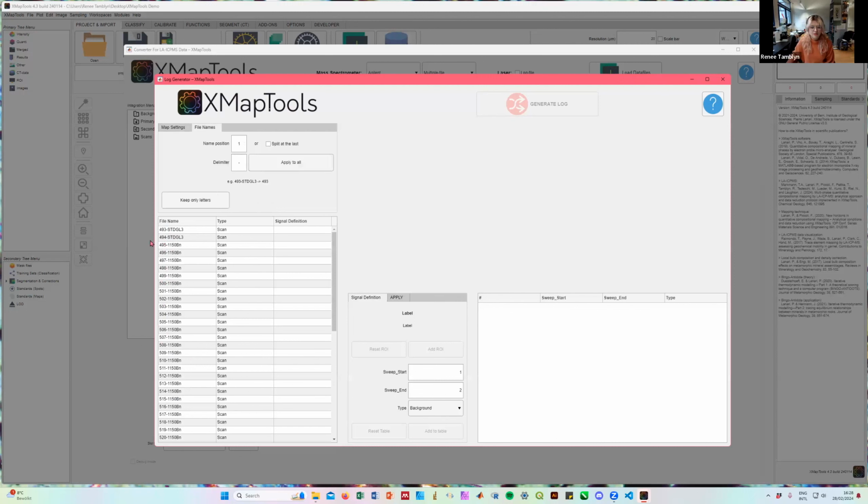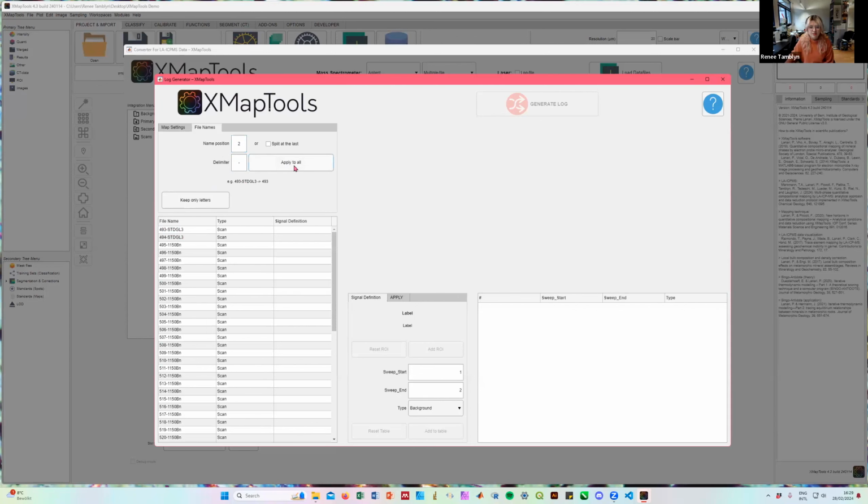The first thing we want to do is to change the file name so that basically all of our map has the same file name and all of our standards have the same file name. And this is important for XMapTools to read. So this little unit up here lets you do that. So usually we have a delimiter between, either you have the name of your analysis followed by the number, or sometimes you have the number first. And the position, this name position, corresponds to if the name is before or after your delimiter, which you can also change. In this situation, our position is 2. The name of our file is after the number.